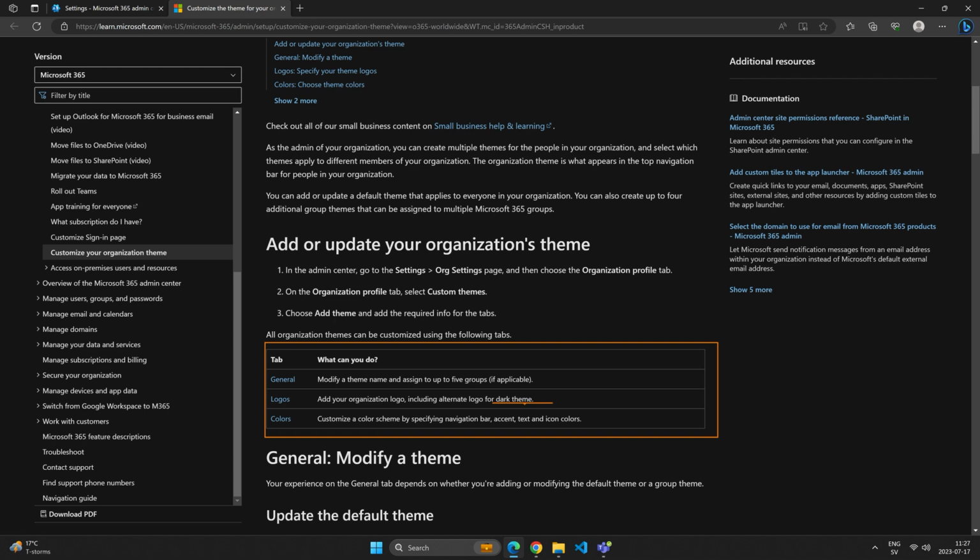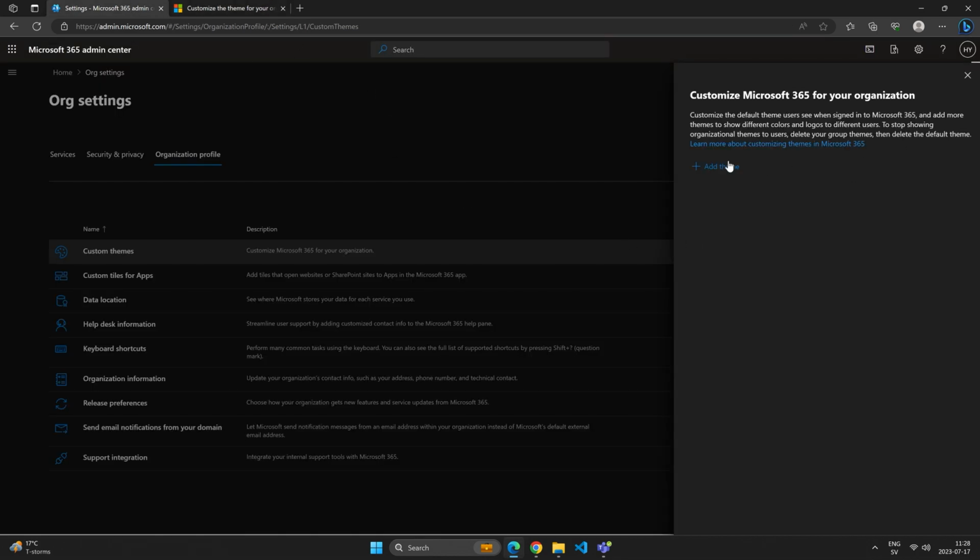I personally prefer a darker theme. It's more light on my eyes. I prefer it a lot when I stare at the screens. And sometimes you want to have the users choose between various themes. So you can actually have multiple themes depending on various scenarios that you might have for your users. So going back to my other screen here, I can add a theme.